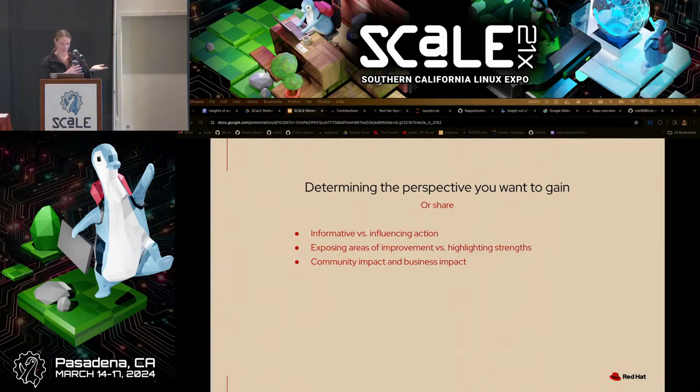And the last thing you want to look at, we kind of went into earlier, is looking at community impact versus the business impact. Businesses are used to seeing numbers and data. I have seen in a lot of our conversations just having the data behind what we're saying. Whenever we're talking to more of the business-minded people within Red Hat, it is something they're familiar with. It's something that gets them to be like, community isn't this big, scary thing that we don't understand and super unstructured. Those are the things that make it seem more accessible and put value behind the things that we are saying. And then you can look at it from how is your community impacting open source overall? How does it look at the ecosystem?